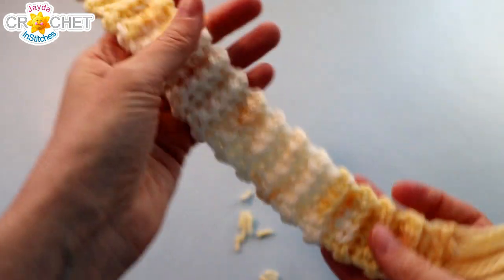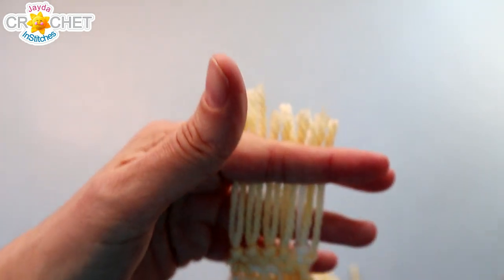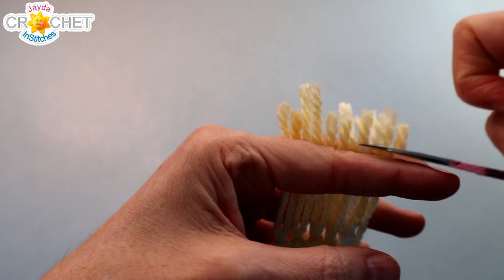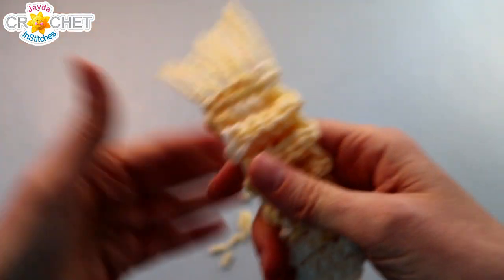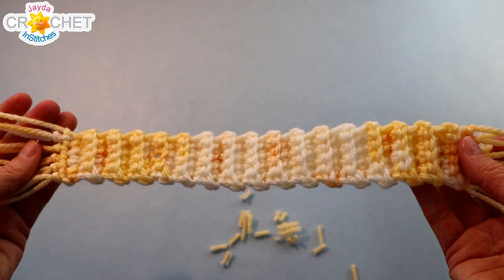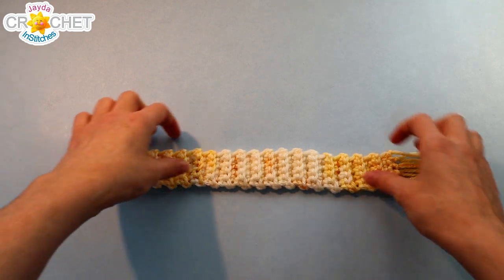There we go. And you want to make the other side about the same. Nice and easy. Don't snip yourself. And there's your little scarf finished. Now we want to turn it into the little keyhole scarf part.